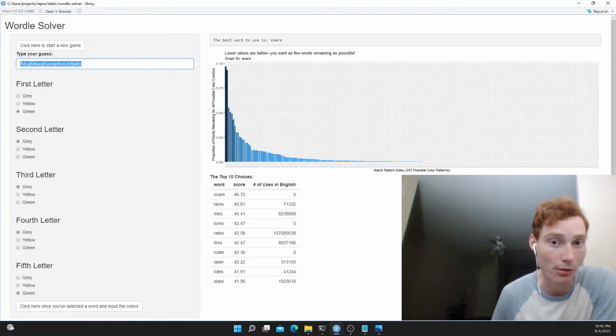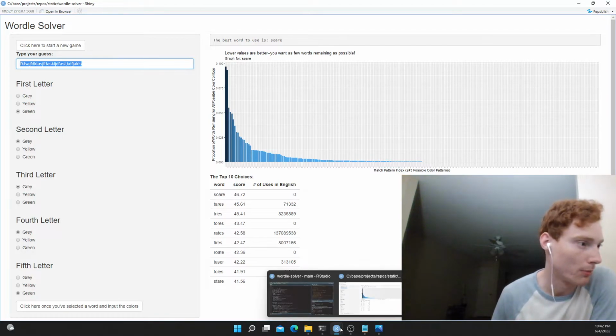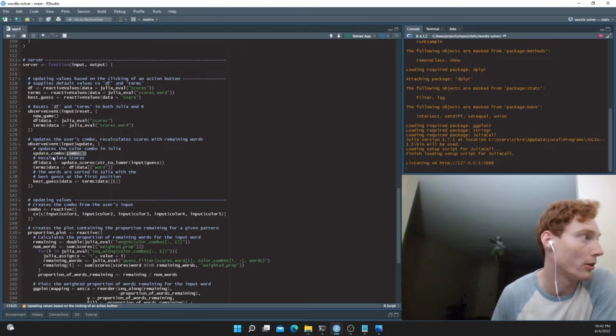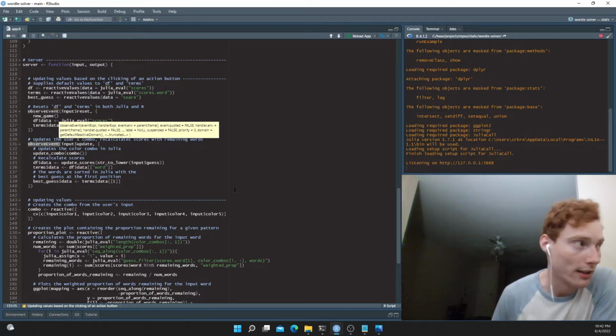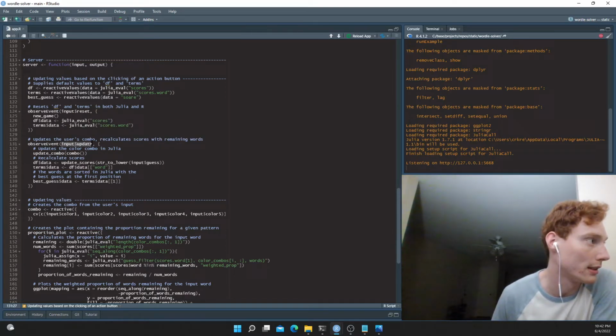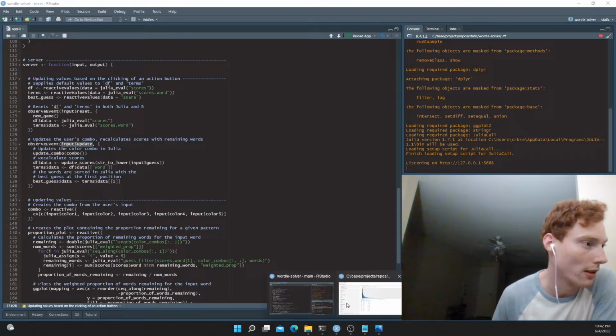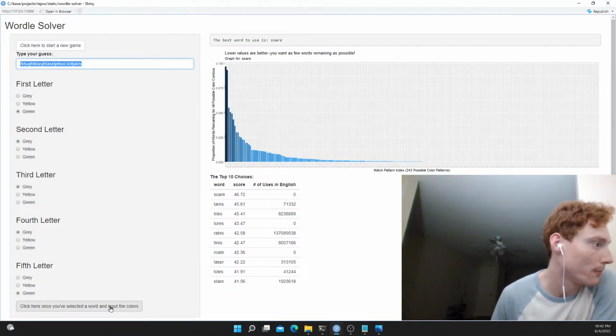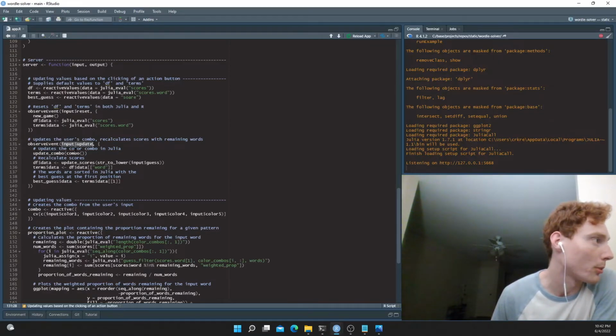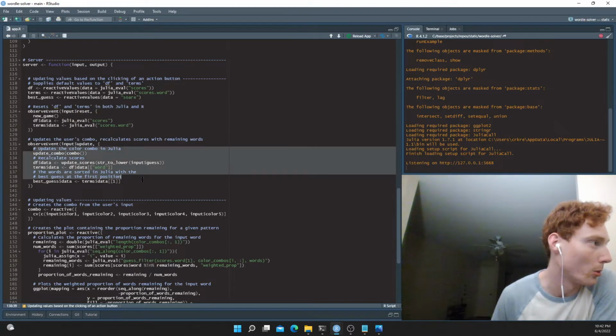You can use an observe function to basically decide when you want your values to update. For example, I used observeEvent, so anytime someone clicks the update button, which is this guy right here, the app will run this code.